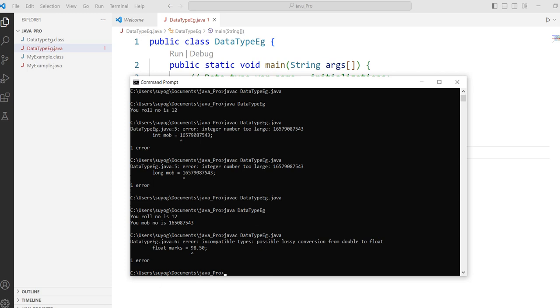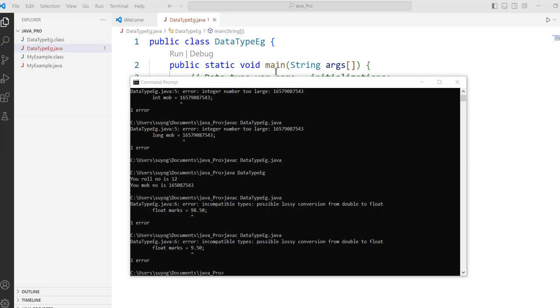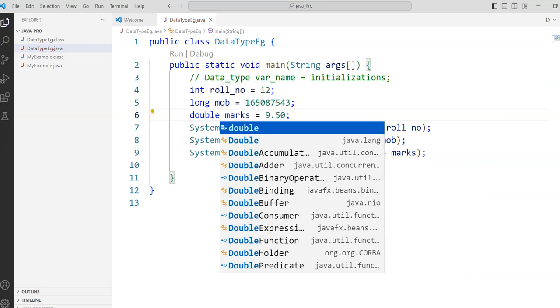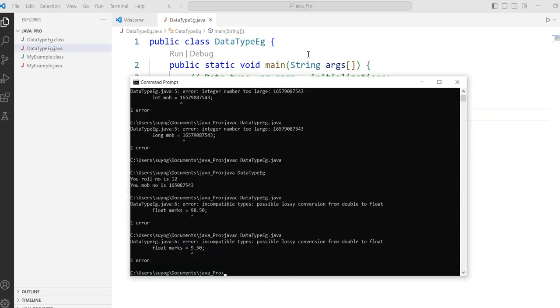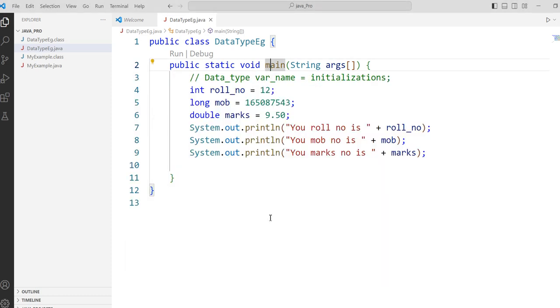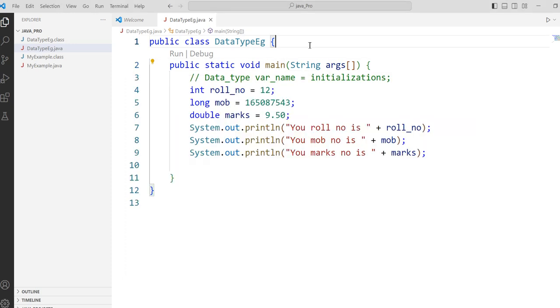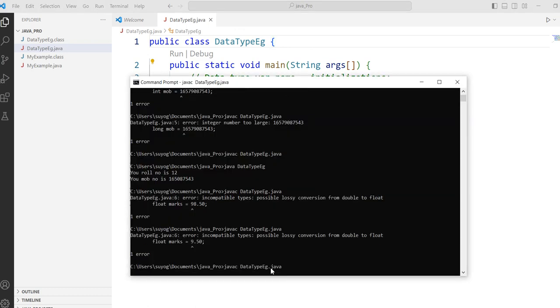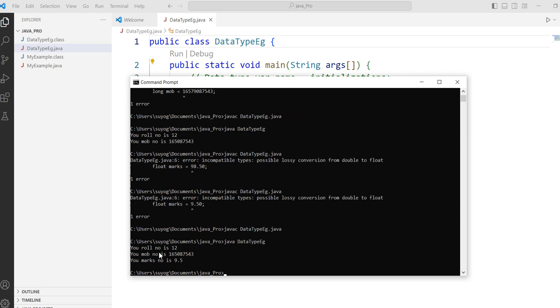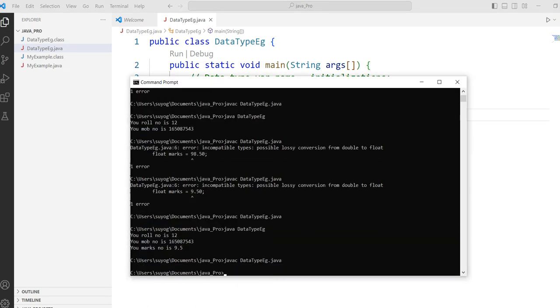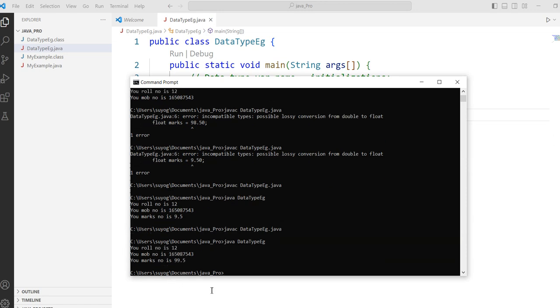Just a second. So now for that we have to declare double here due to size issues, and we'll see why it is giving us an error when we study the concepts of typecasting. At that time we'll study this, but till then you have to give double here, and recompile it. And here you can see that your marks are 98.5, 99.5. Now it's working perfectly fine.